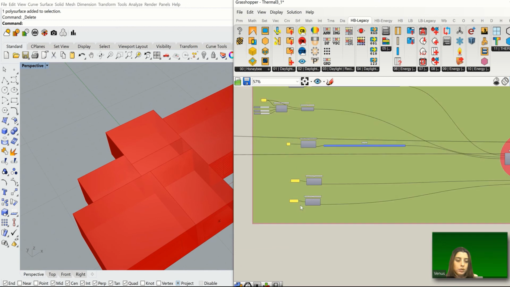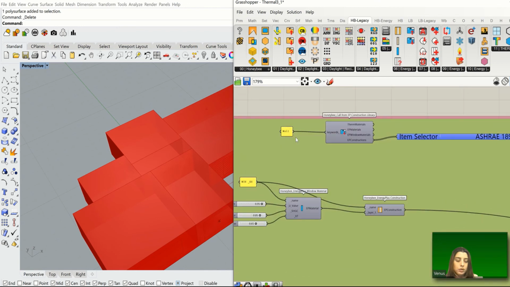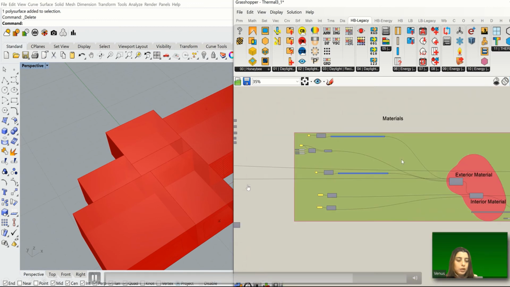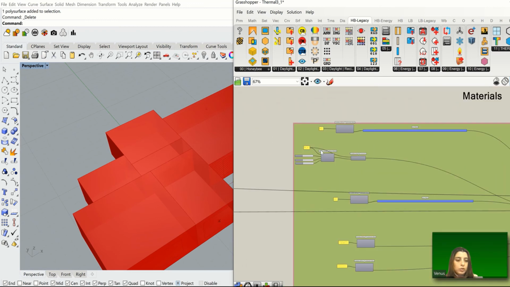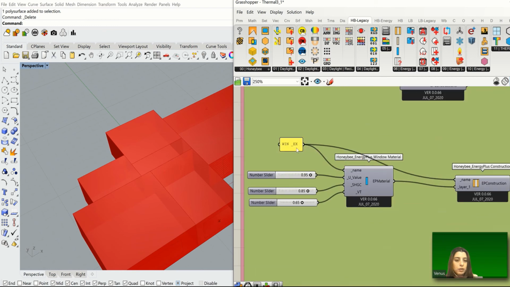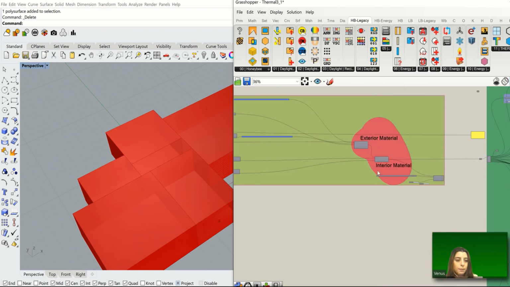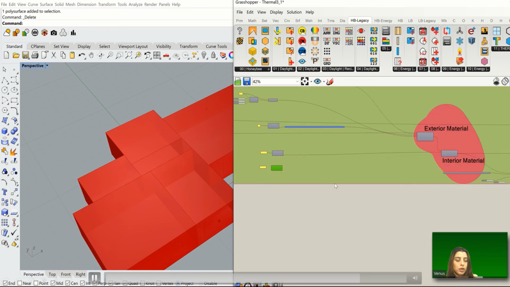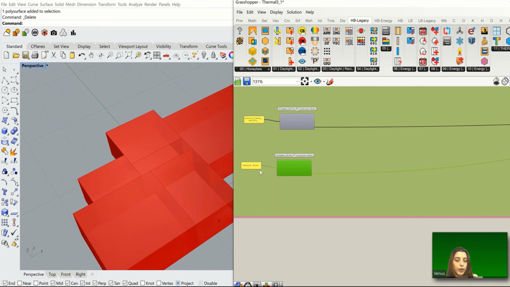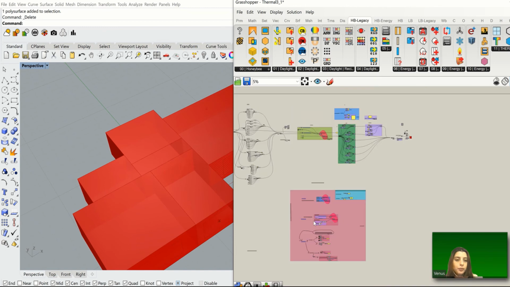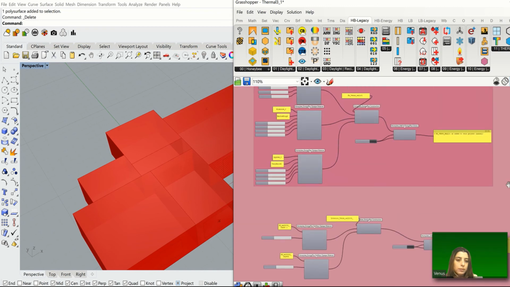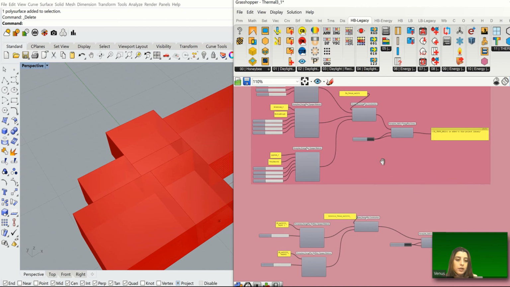I think we added the name correctly. I don't think there's a problem with it because it is exactly the same. So let me check it again. Yeah, it's correct. Maybe it came back on a naming of the surface.